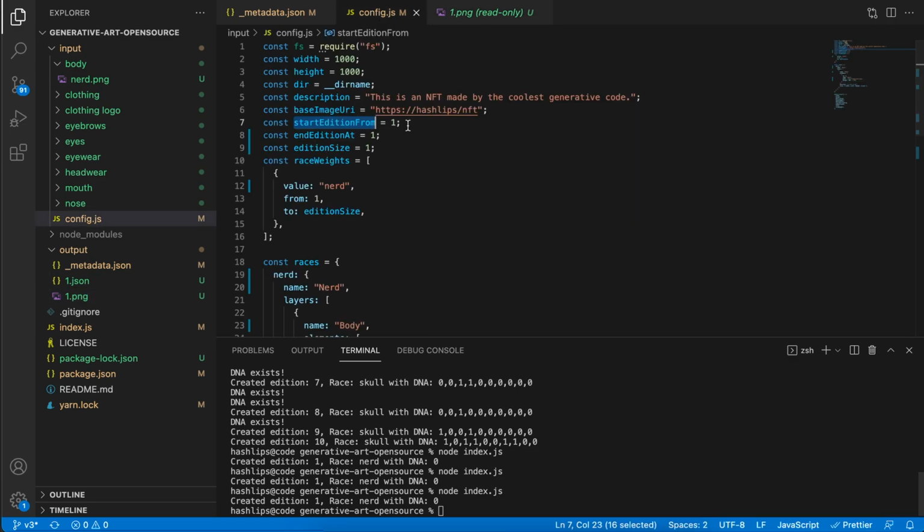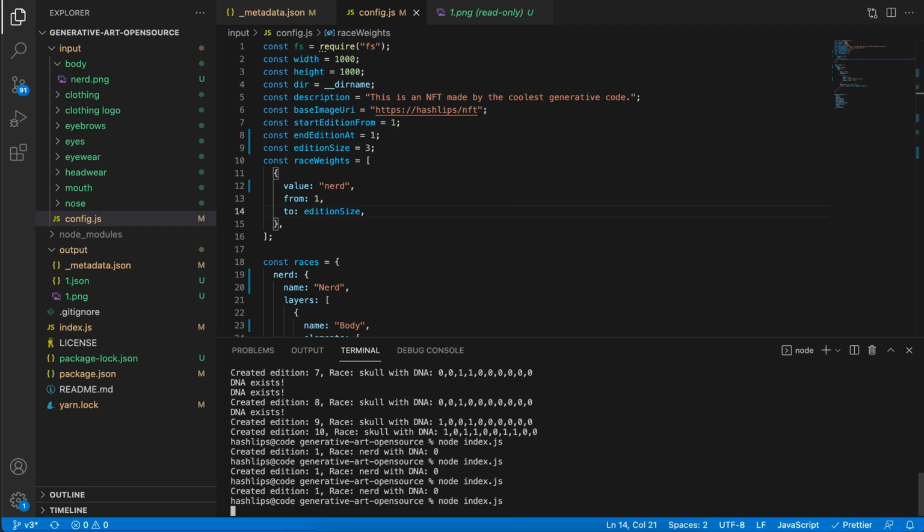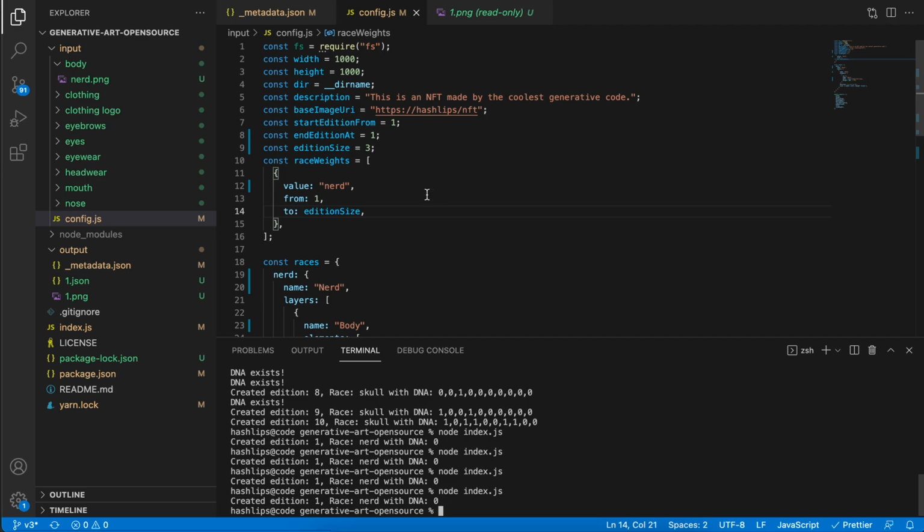If we try and render any more, we would start finding that we have problems because we don't have that many variations. So if I make the edition size bigger and I run this, we would run into a problem where there aren't enough layers to render. Let's just go and update that. So we have the edition size, and we say the edition needs to end at the edition size, which is 3 as well. And now we're going to render it.